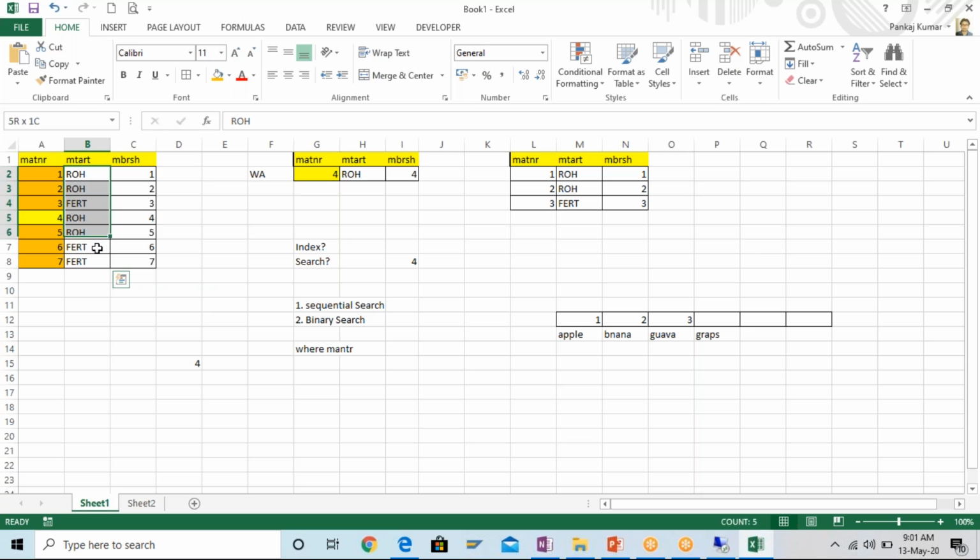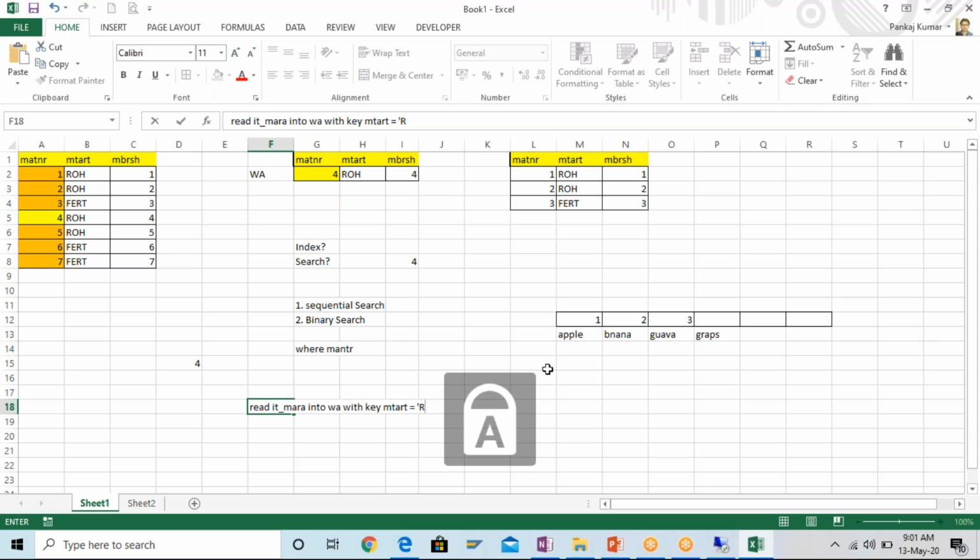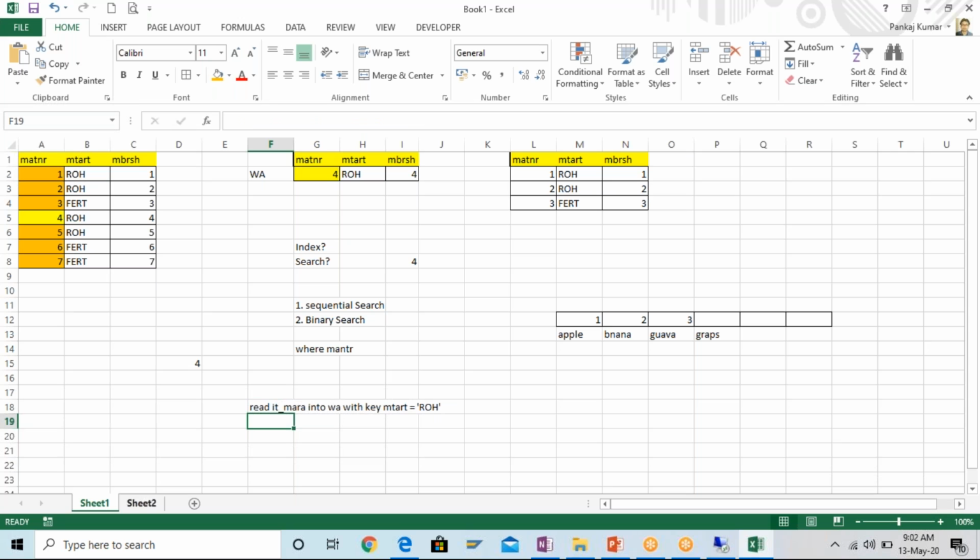And here if you want to perform the sequential search, suppose you want to search, like, read IT_MARA. Let us suppose this table is IT_MARA. So read IT_MARA into WA work area with key MTART equal to, let us suppose ROH. As soon as it gets this first record ROH, it will just put it into the work area.